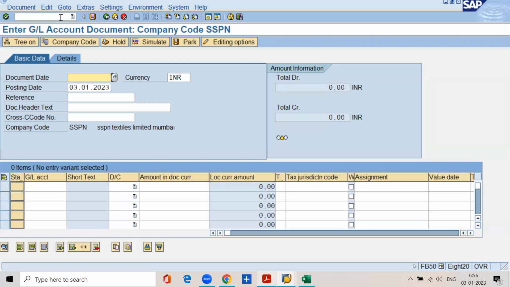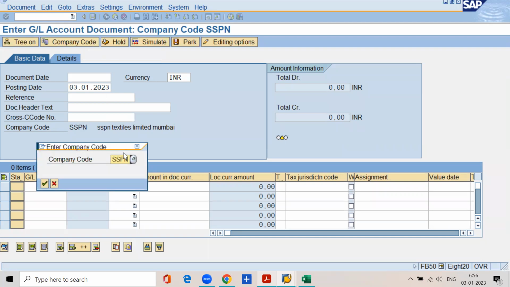See, here company code SSPN is there, so it's not our company code. We have to post the transactions in the general ledger accounting of our company code only. In that case, you click on this switch company code. You can take these notes while listening to the videos. So company code, SSKH.